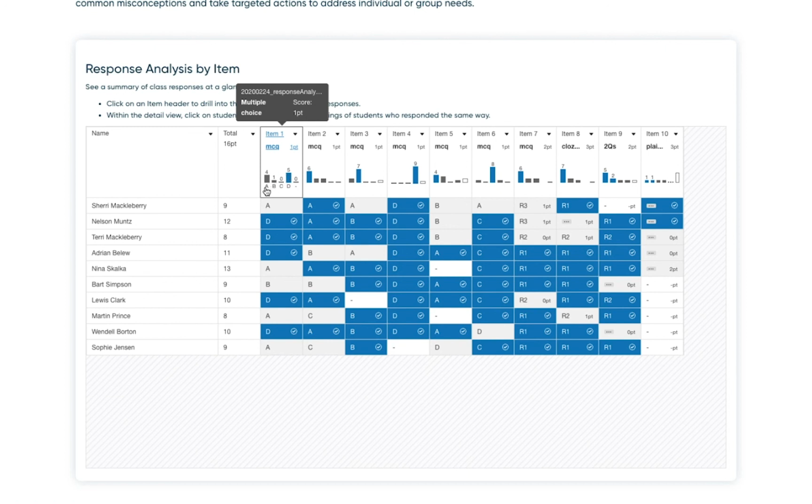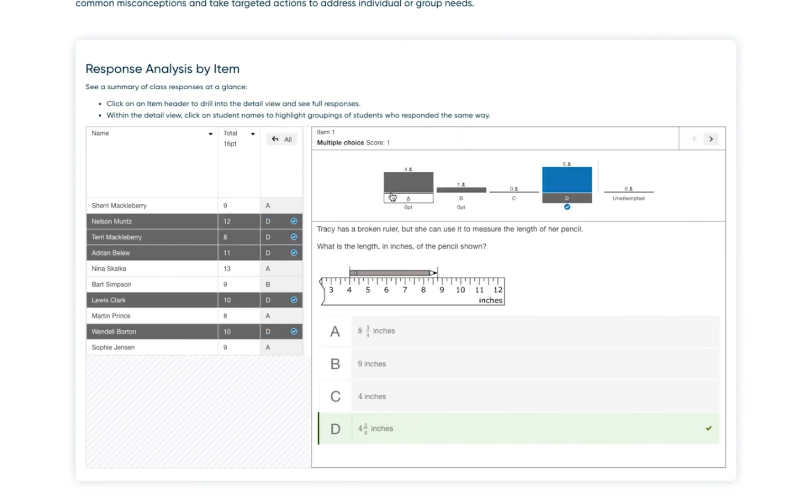Now I can see 4 students chose A, 1 chose B, none chose C, 5 chose the correct answer D, and none of the students didn't attempt this. By tapping into it, you get a broader view, a larger view, as well as the preview of the question. Now the point here is of course to show teachers at a glance where some misconceptions are in the class. Although 5 got the correct answer right, which was D, 4 chose A. Now that might give a teacher some insights to help them in future days, future weeks, to adjust their teaching to address this misconception.